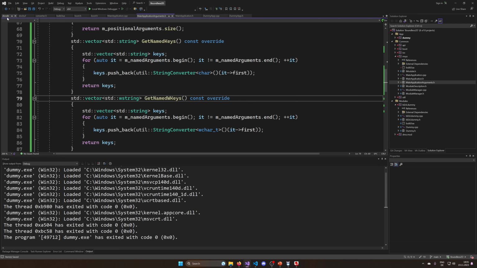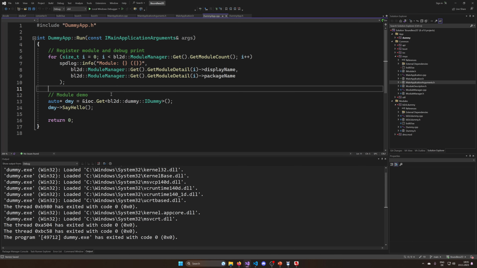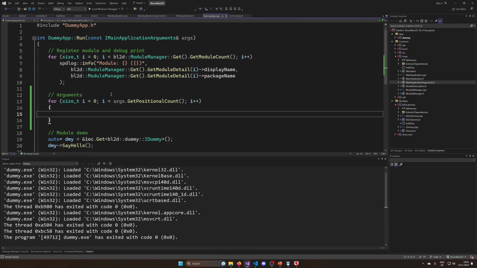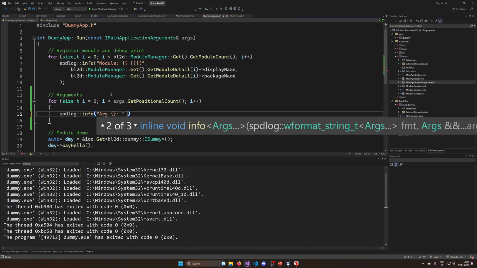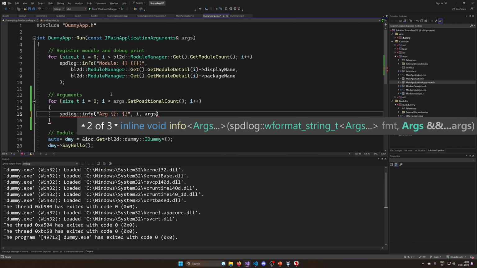So what I can do now inside of my application, in my dummy app, is basically iterate over arguments. So for size_t i, i smaller args get positional count, i plus plus, and I can then say spdlog info arg whatever it is.